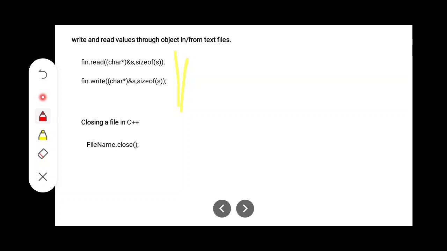Okay, so focus on the screen. If fin dot read, so what is fin? Fin is, we are assuming that we have declared the input stream named fin. So fin dot read means it is the function call that is invoked by the fin object, right? Then there is char star ampersand s, that means char star of the object.